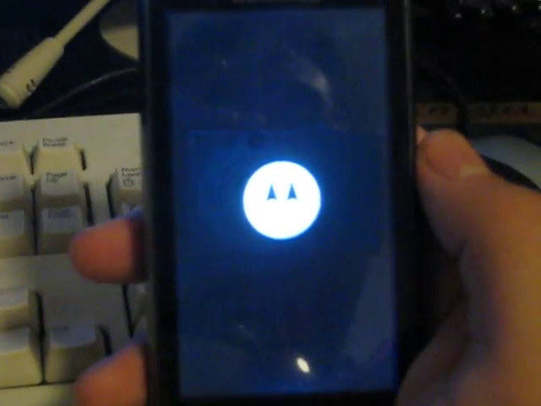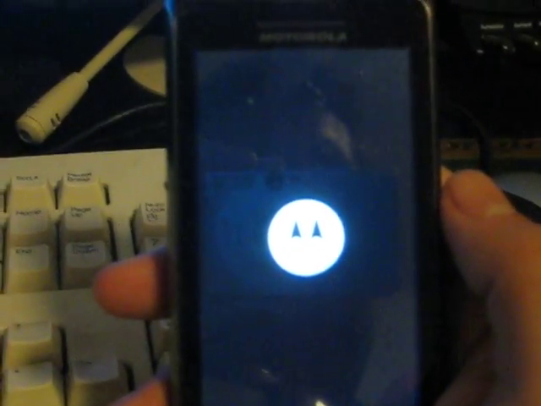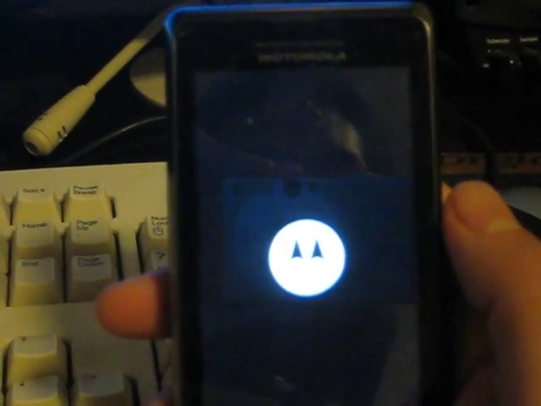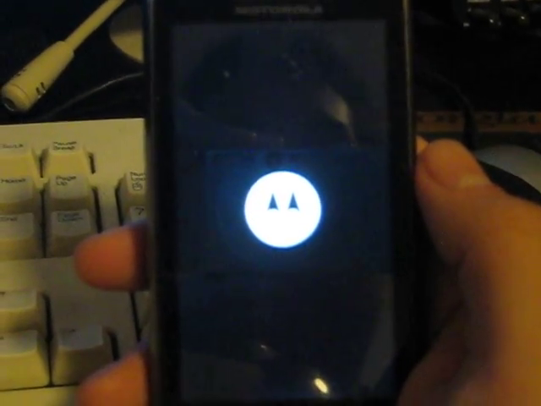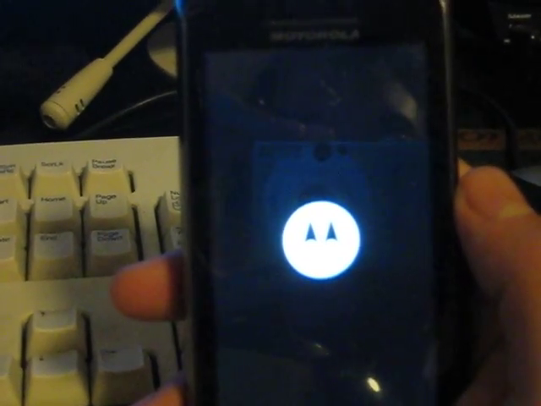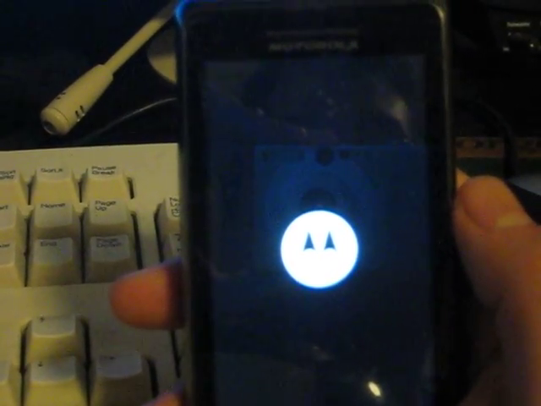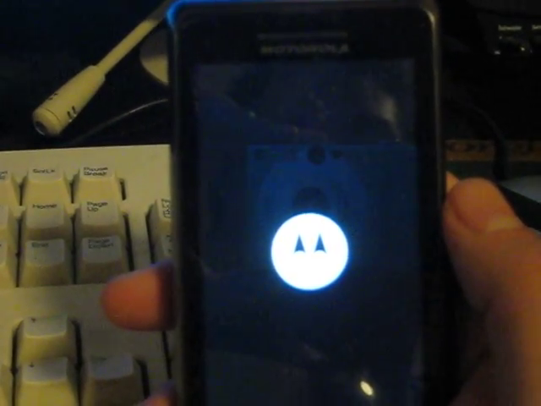Okay, so now it's rebooting. While it's rebooting, I have tested this on the Droid 2. It does work. I tried to do a Droid 1 this afternoon, but that was unsuccessful. I've only tried once or twice, so I don't really know if it will or will not work, but for now, I do know that it does work for the Droid 2. Please use this video as a guide or a supplement to the directions online. The directions online are a little bit more in-depth.